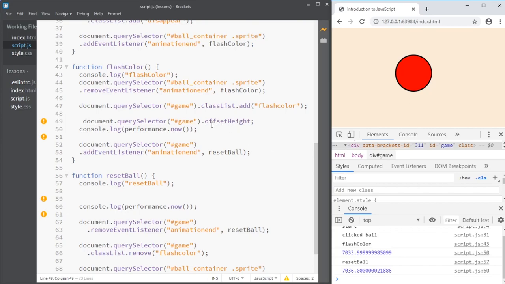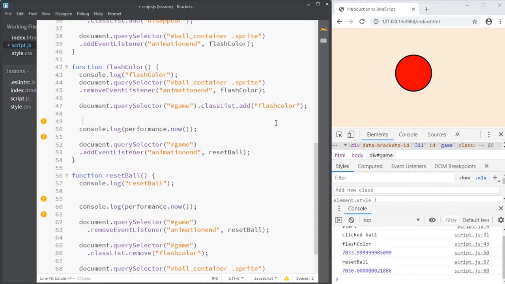And of course the reason it doesn't work is that we don't change it twice in the same function. It's changed twice within the same frame, but not in the same function. So the browser's hiccup, so to say, isn't big enough. So we need to say, okay, I want to wait a frame.